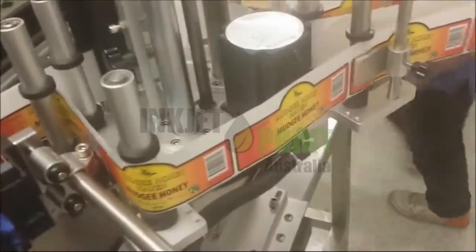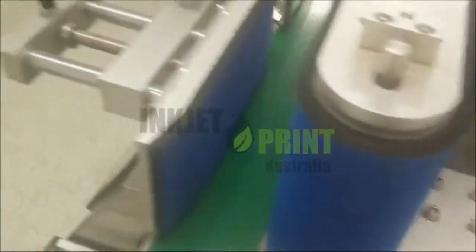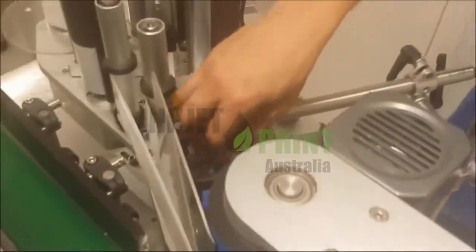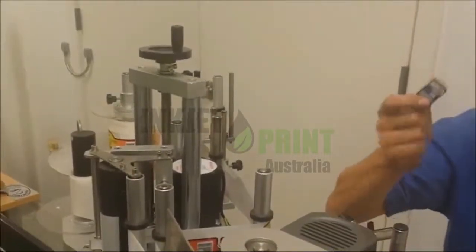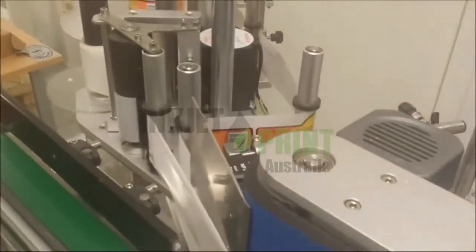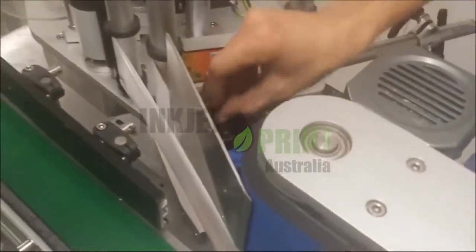So now we need to firstly set our message. To set the message, due to the positioning of this inkjet printer, we will need to take out the SD card. On the SD card is all the software and the program that we need. All the manuals and information is on this SD card. So the printer will come with a card reader. You'll put the card into the card reader and then you'll put the USB into the computer. Then follow the prompts.